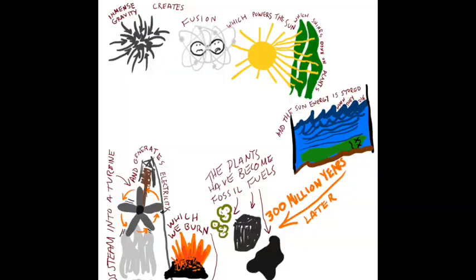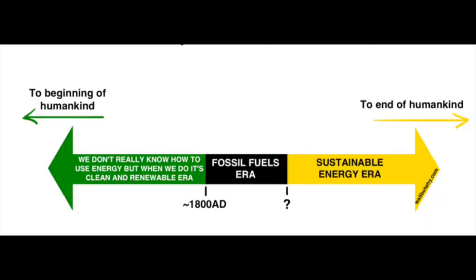In the case of understanding why electric cars are important, that might be understanding where fossil fuels come from and why that makes them a finite resource. And then that leads you to an understanding of the fact that we are going to have to get ourselves away from our reliance on them eventually, and also an understanding that it's better to speed that process along for various other reasons. So start with a concept you don't understand and keep asking why until you haven't got a clear answer — and that's where you start with the next stage.